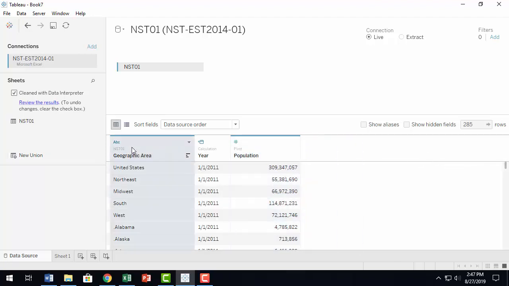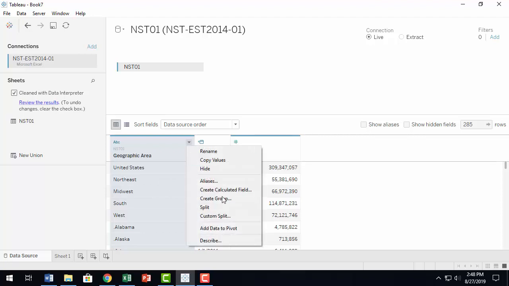Now we have to clean up this column. Now this column has a dot in front of the name of the state, right? So, and then these are not information for the state, but these are combined totals for different regions.